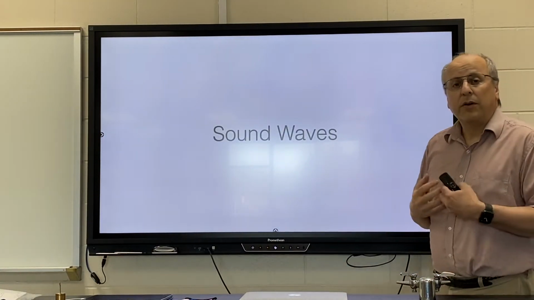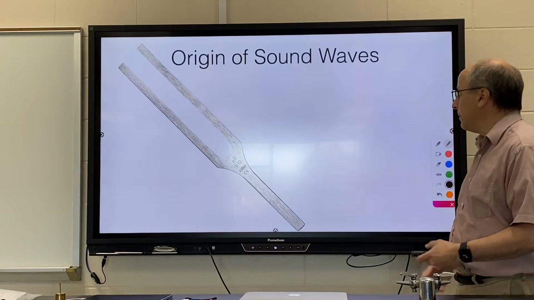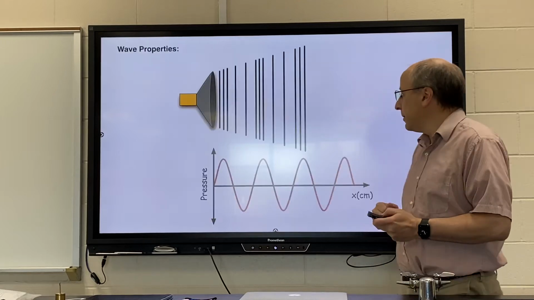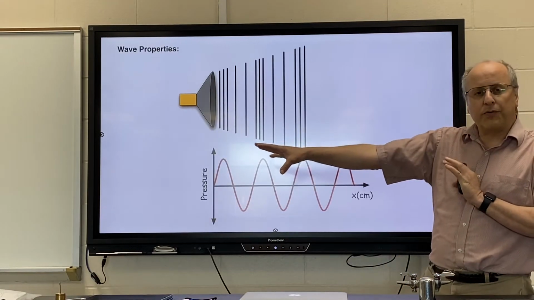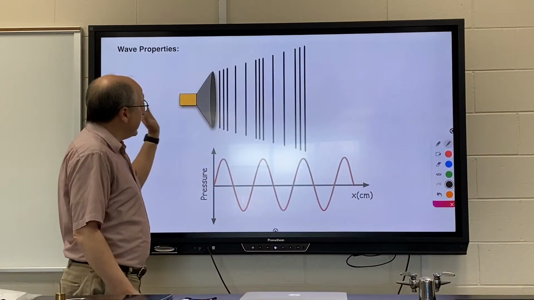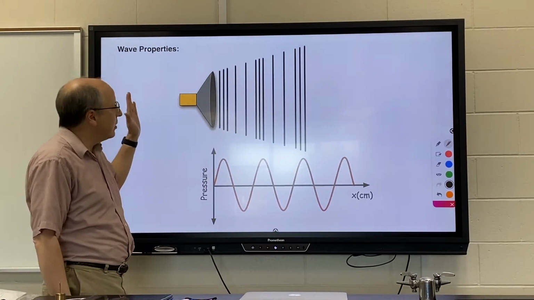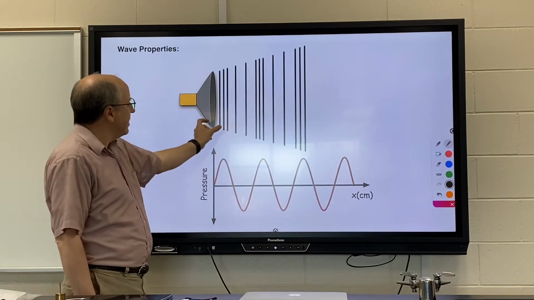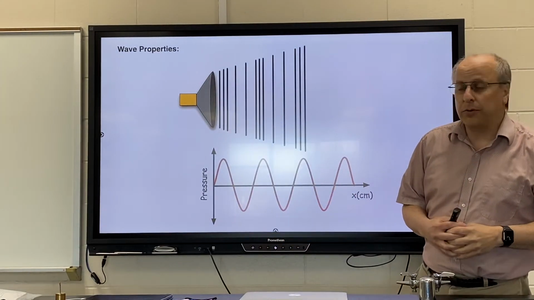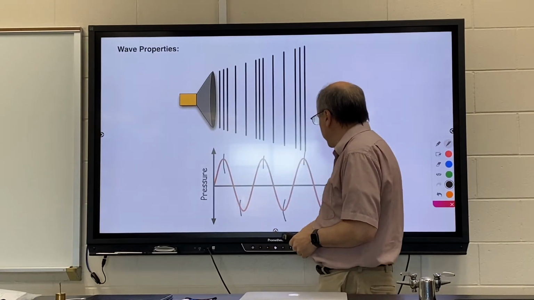Sound waves are going to be traveling at different speeds depending on the material that they're traveling through. So they start with an oscillating source, like a speaker or a tuning fork. They then propagate outward through the material that is carrying the sound wave. So if we're talking about air, as the speaker moves forward and backwards, it compresses the air and then pulls back. Compresses the air and pulls back. These compressions then travel outward. Again, it's the energy pulse, not the actual particles, creating areas of high and low pressure.